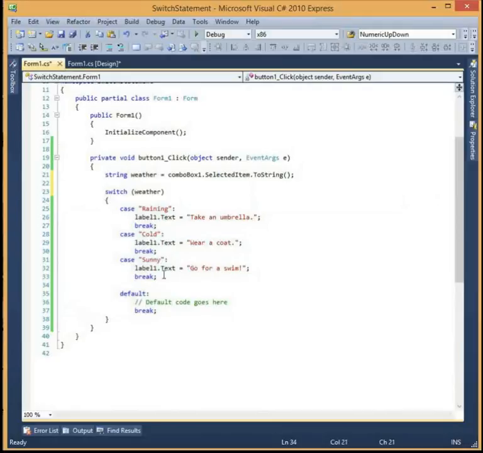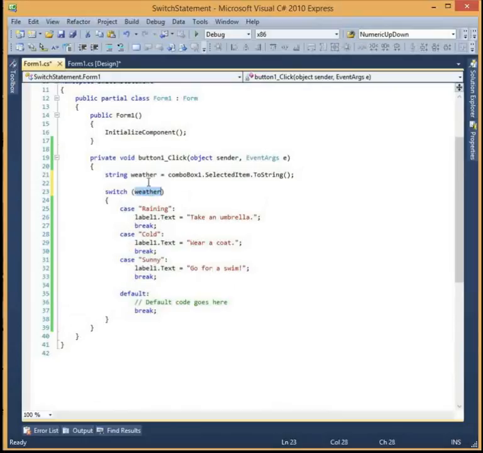I prefer switch statements as opposed to a lot of else if statements, right? But largely it's a matter of preference. You may prefer if else statements to a switch statement, and that's fine. They both accomplish exactly the same thing. There's two different ways to do the same thing. So largely it's a matter of preference, but I do like the switch statements.